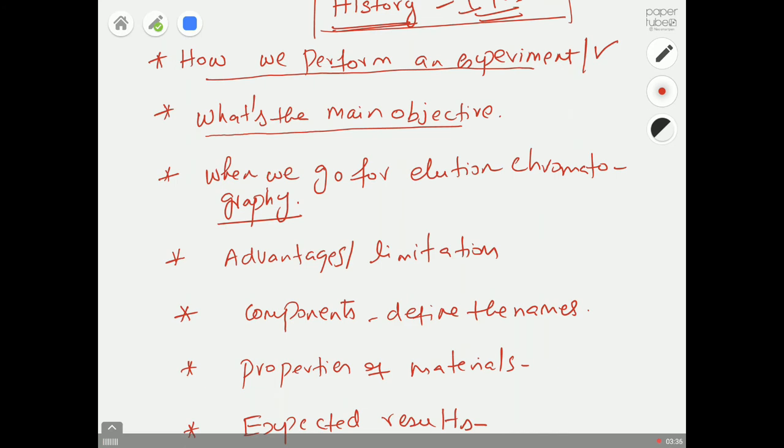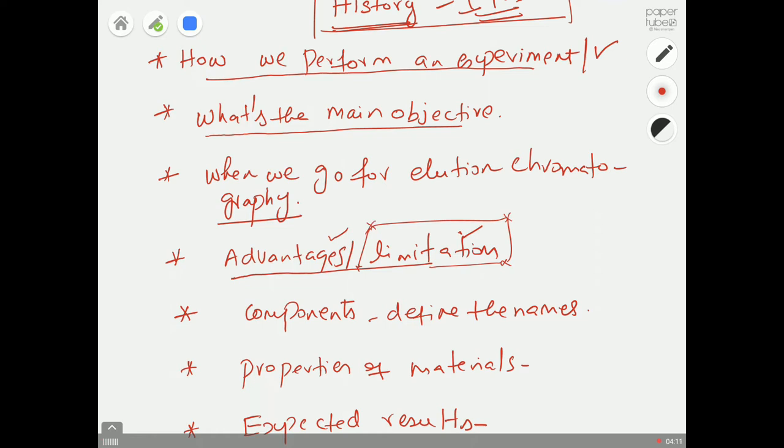And then, once we know how to perform an experiment, and we know what the experimental outcome will be, you will automatically understand what the advantages and limitations of this technique are. I don't even want to call them disadvantages of this technique; we can just say limitations. Whatever we can call a disadvantage comes from the limitation of this experimental technique.